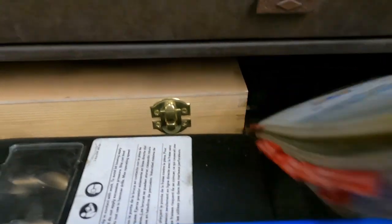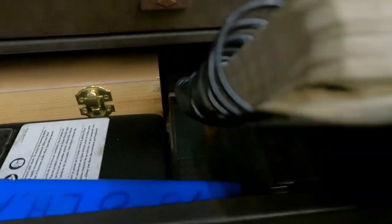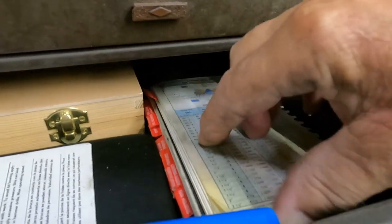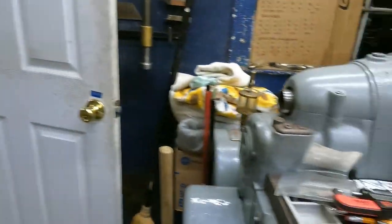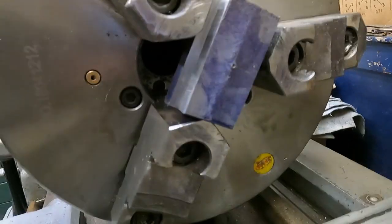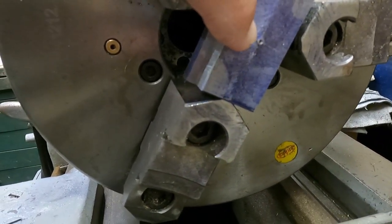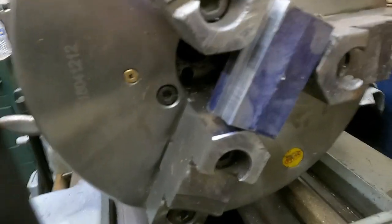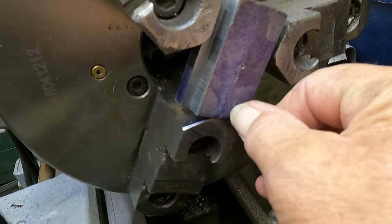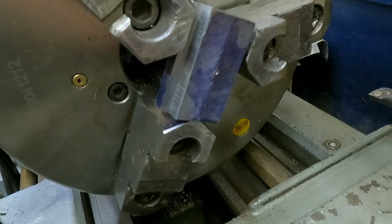Now I need a 3/4-16. Let me see what it says here. 3/4-10, 3/4-16 must be a fine pitch. 3/4-16, yeah, fine pitch according to the black book. So I'm just going to single point it. I got my key center marked here. Now it doesn't have to, the only center I'm concerned about is here. I can drill that hole down here, cut some off up here, and make that the center.